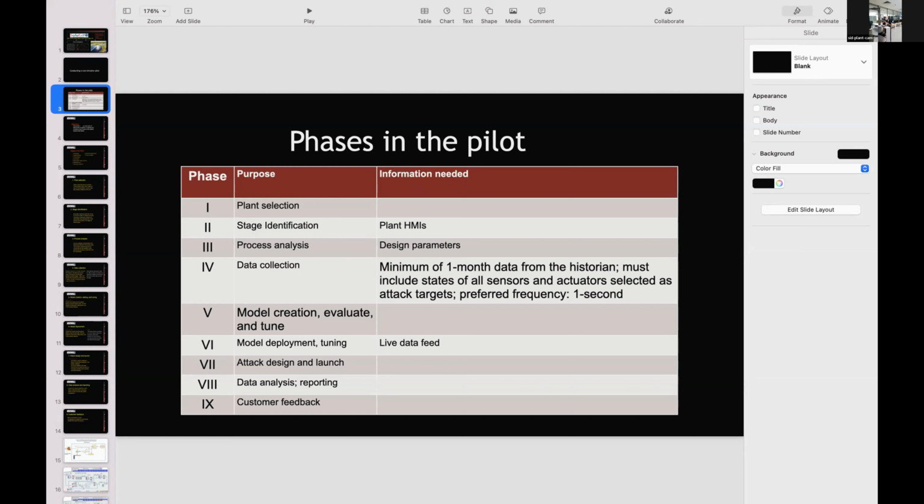So that's done. Once that is done, then we bring in our system, and I'll give you the diagram of that system again later. But we get our system and we connect it to your plant. This is a very important step, connecting our system to your plant. We want to connect it through a data diode. And so what happens is when there's a data diode in between, we are getting the data from your plant, most likely from the historian, not from the network, but from the historian.